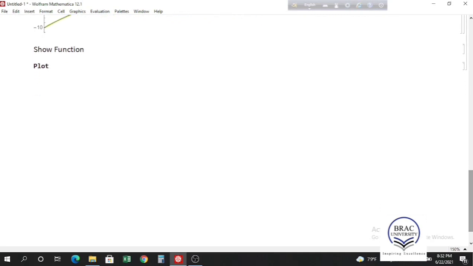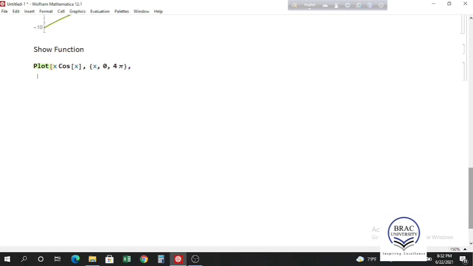Let's plot x cos x first. Say x varies from 0 to 4 pi. Give a comma, and in the next line let's take a plot style.